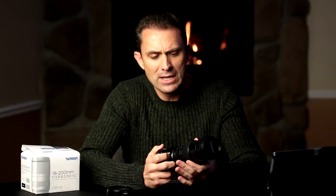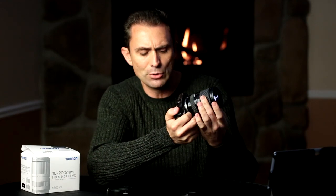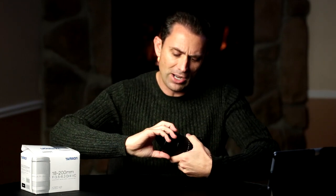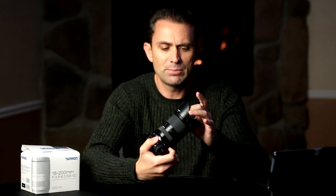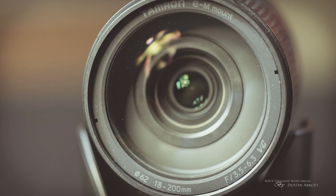Fortunately, the zoom action is quite smooth, and this is the second copy that I've reviewed. I had one copy that got damaged in transit, but I found the zoom ring tighter on it. The zoom ring here is nice and smooth, which is good because the lens doesn't have a great grip, so you lack some of the same leverage for maneuvering. It does come with a lens hood, which does a good job of protecting the front element, which is a 62mm filter thread, kind of an uncommon size.